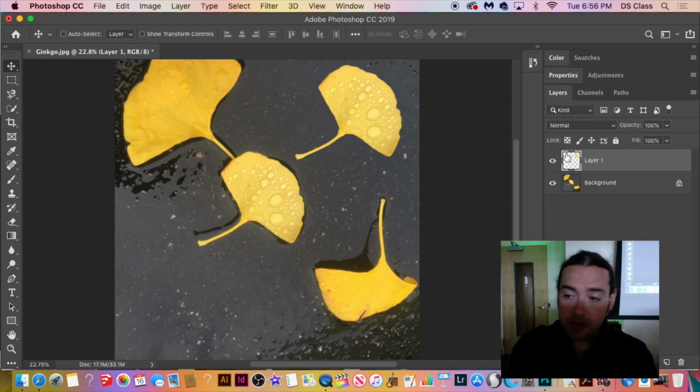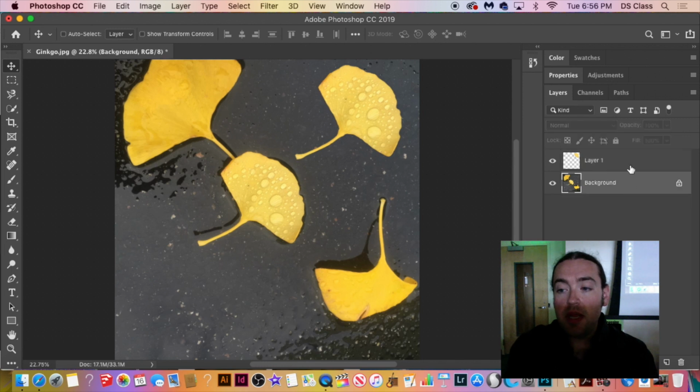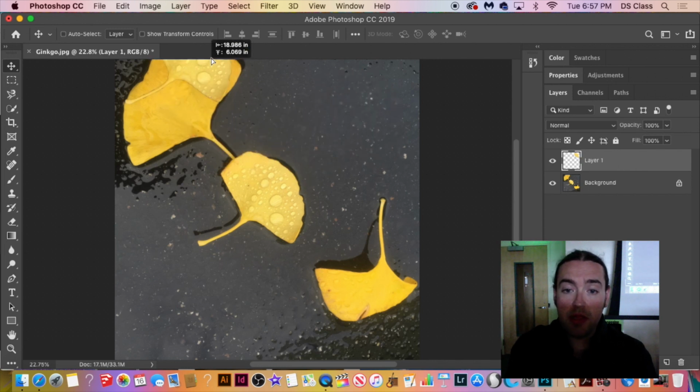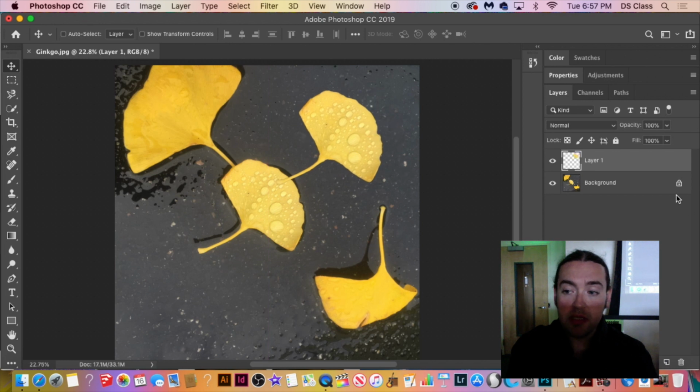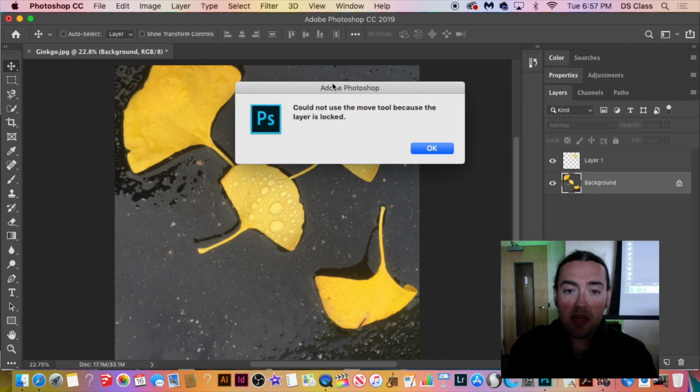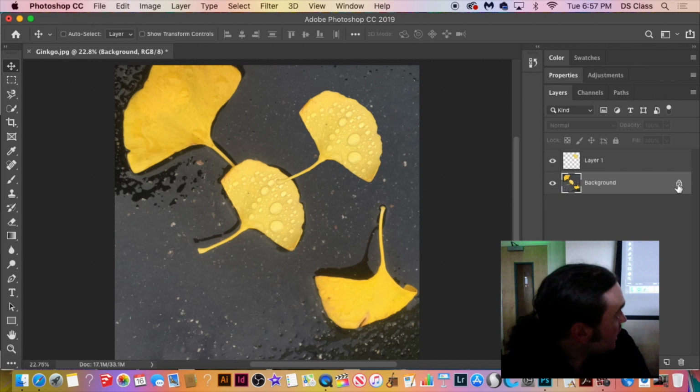So inside the layers window, a couple things I want to talk about. First off, the layers themselves are stacked right here. You can only be on one layer at a time. I mean, you can affect more than one layer at a time, kind of, but you're really only working on one layer at a time. And the one that you're on is the one that's highlighted in the lighter gray. In this case, we're on layer 1, and when I use my move tool, I'm moving around my leaf. If I go to the background, I can't move it because it's locked. See the little lock there?